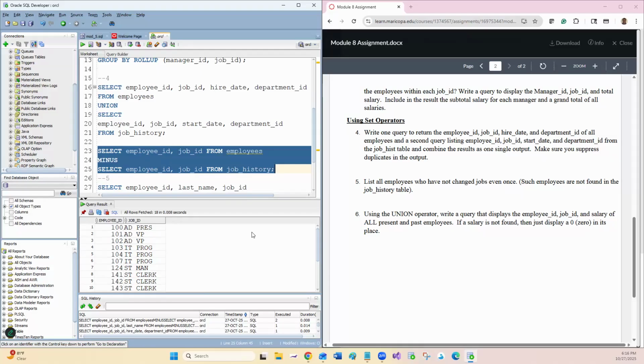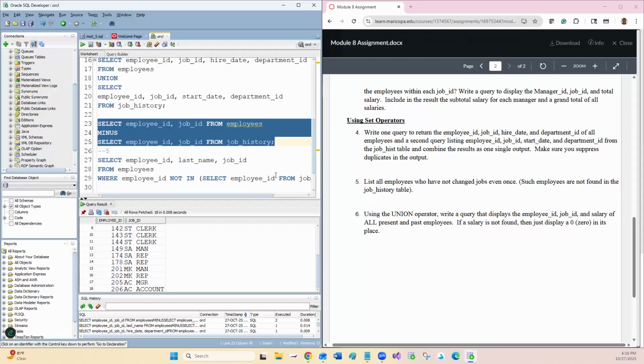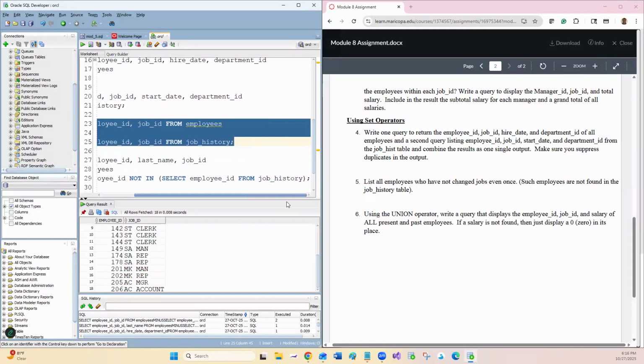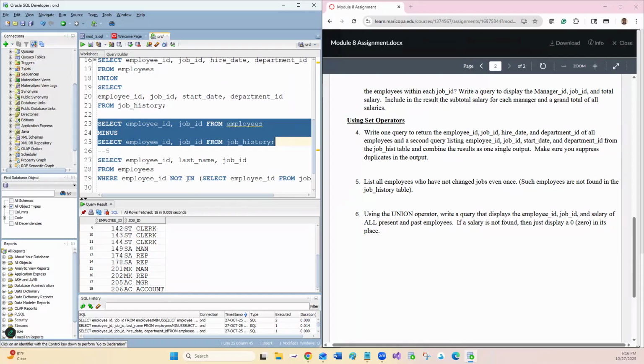When you add that minus to_char null, you're not actually subtracting all the employees that have changed their jobs. So it should only be 18. Actually, I think it's only 15. But anyway, so the correct answer, if anyone wants to chime in.